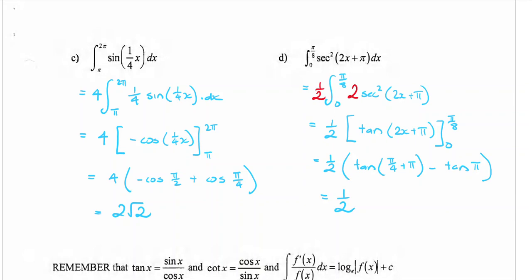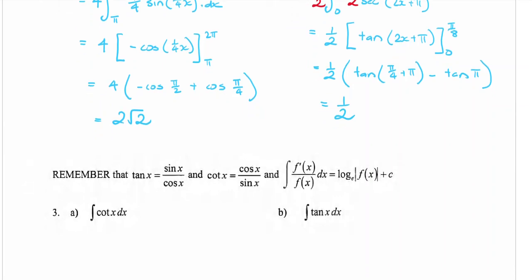Okay, let's make it a little bit trickier again. Remember that tan of x equals sine of x over cos of x, because none of our formulas tell us how to integrate tan. We do sine, cos, and sec squared. Okay, so if we want to integrate tan, we break it into its sine and cos components. Then, you also could do the same thing with cot. If you needed cot, that's just cos over sine. And then you would use our logarithm integration rule.